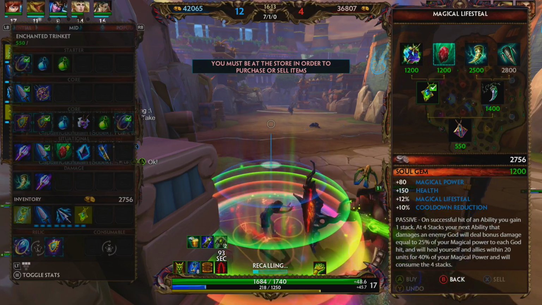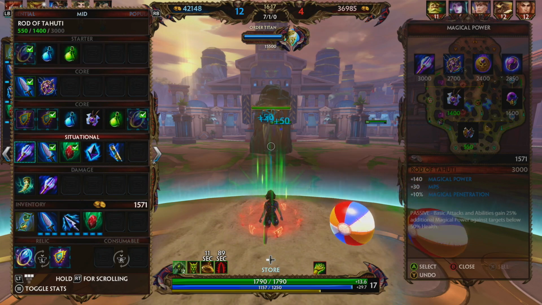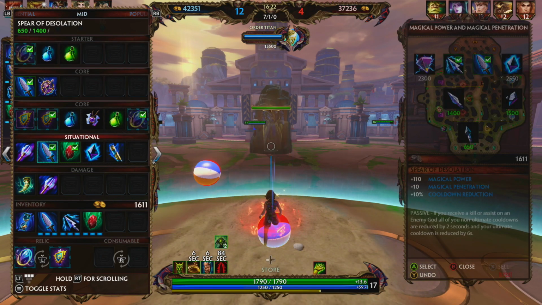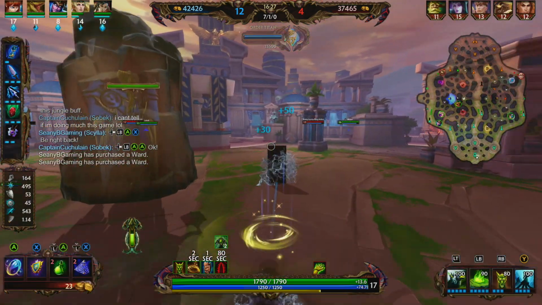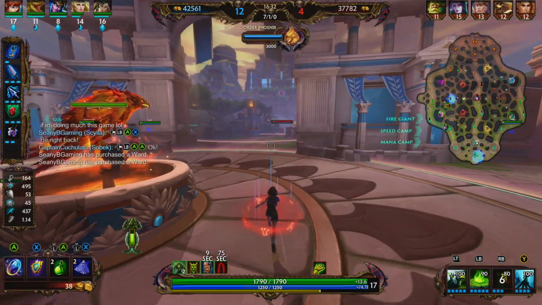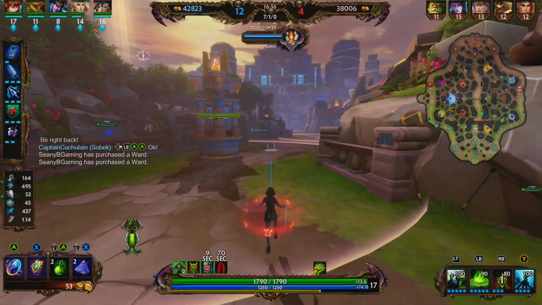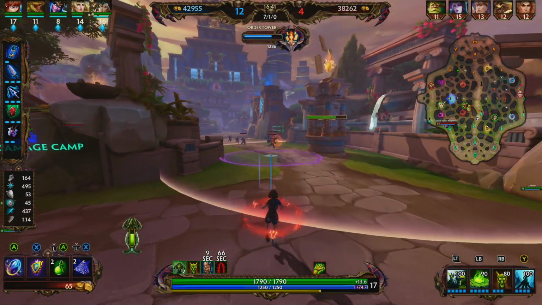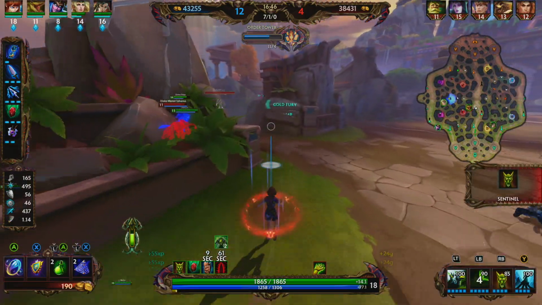Okay. We're going to go ahead back and pick up Soul Gem. Soul Gem is going to provide us 80 magical power, 150 health, 12 magical lifesteal, and 10% cooldown reduction. It has a passive that on successful hit of an ability, you're going to gain 1 stack. At 4 stacks, your next ability that damages an enemy god will deal bonus damage equal to 30% of your magical power to each god hit, and will heal yourself and allies within 20 units for 40% of your magical power and consume the 4 stacks.